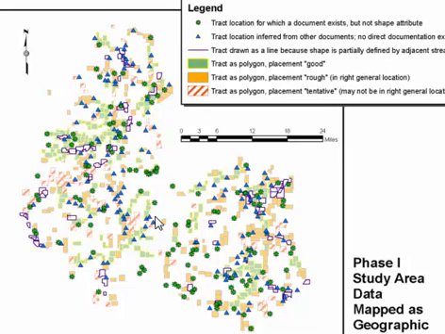The point type features are either ones where I have some definite evidence about a tract, I just don't have the survey, the spatial shape of it. I have a location, some location information, but no defined shape. And then the other one is where I can infer that there is a tract based on comments in other documents, but I don't have an actual document for it.